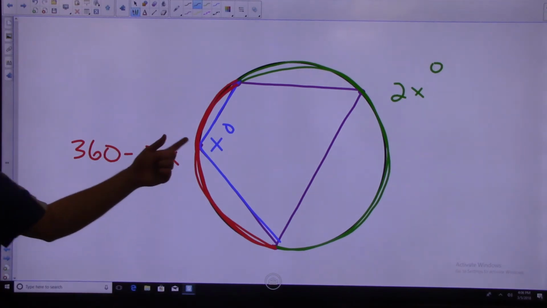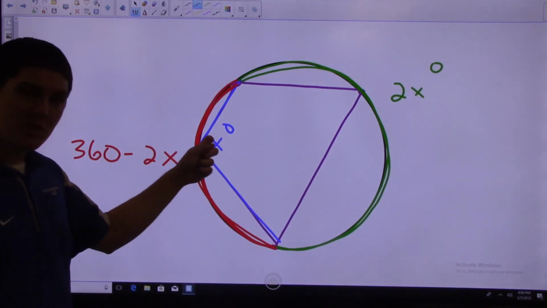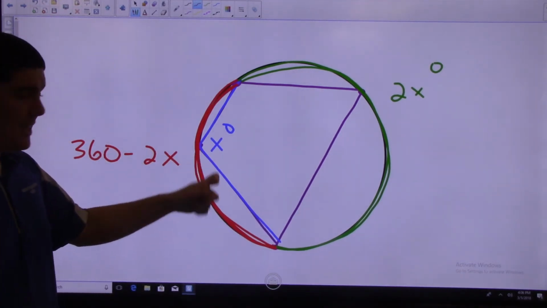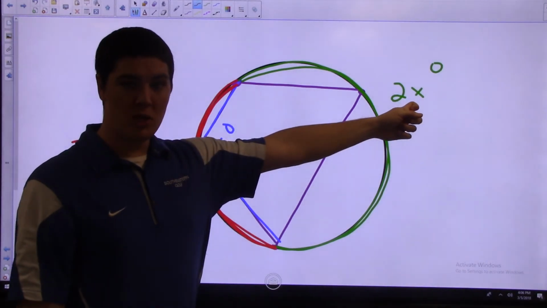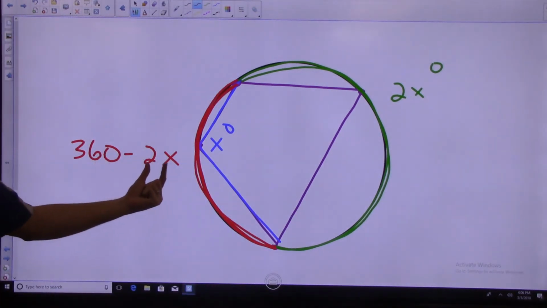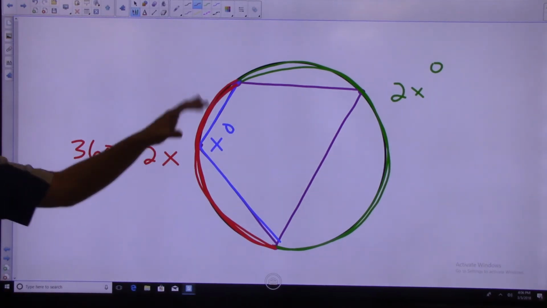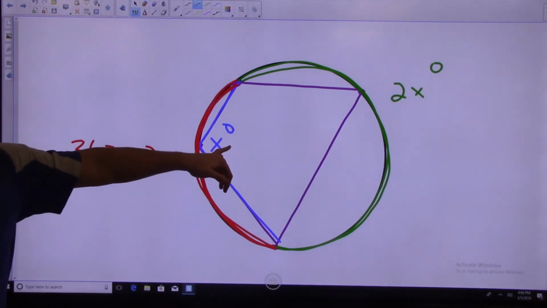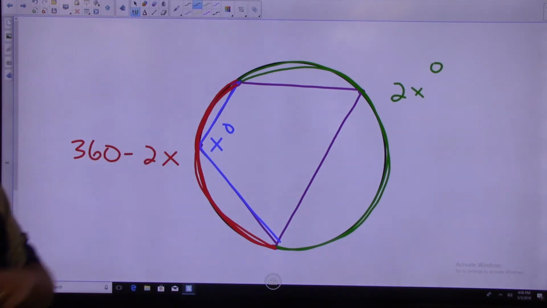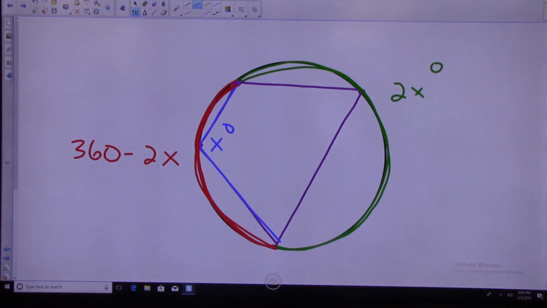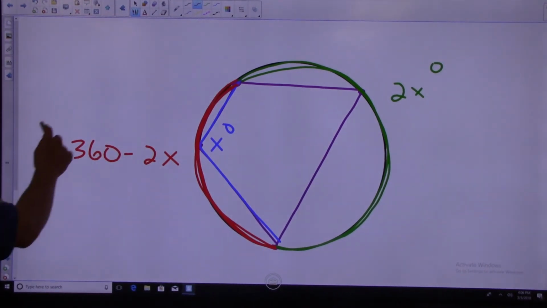So for example, I'm just going to give you a numeric example. I used the example 60 here. So if x is 60, then 2x would be 120. This would be 360 minus 120, which would be what, 240? Okay, so I'm just making numbers up here. Obviously, x probably isn't going to be 60 because that's going to be obtuse, but you guys get the idea. I'm just picking a number at random. So we know that arc, and by the way, this will be in degrees.